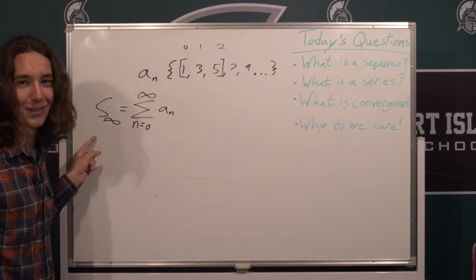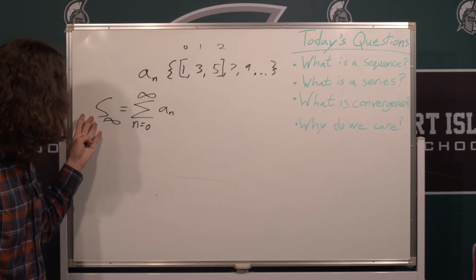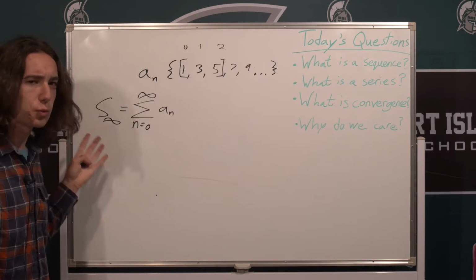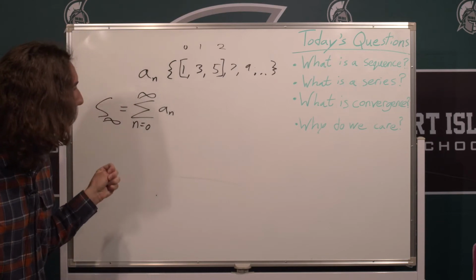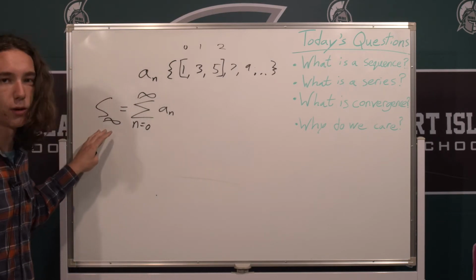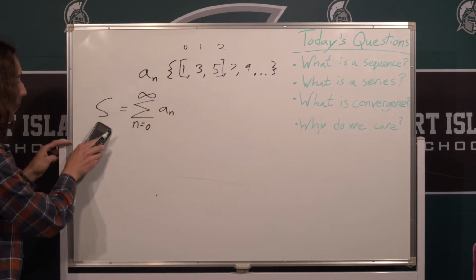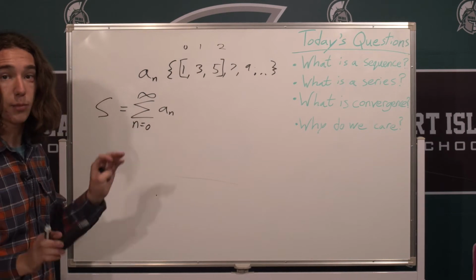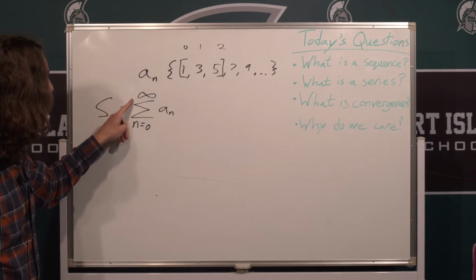Well, now this is a little silly. Why would you write s sub infinity? Because what you mean when you're writing s sub infinity is: what is the sum of the entire sequence, the whole thing? If you keep going forever until you've run out of sequence, what is the whole sum? Generally, they just represent this as s, the whole sum, not any partial sum, just the sum of the series. And you'd write it like this.